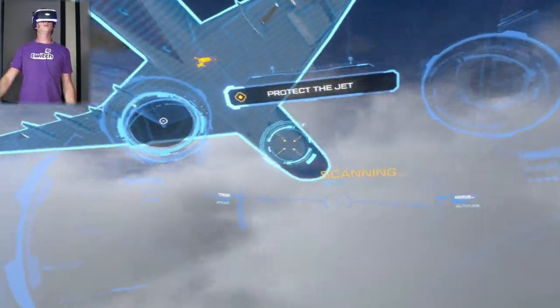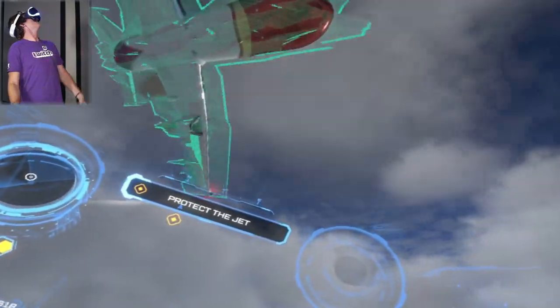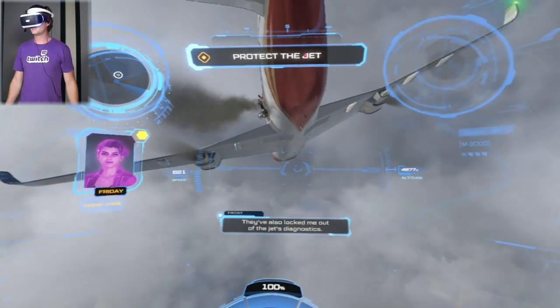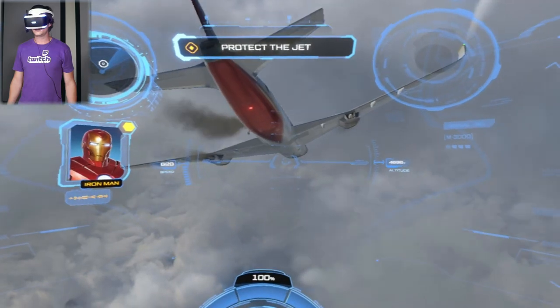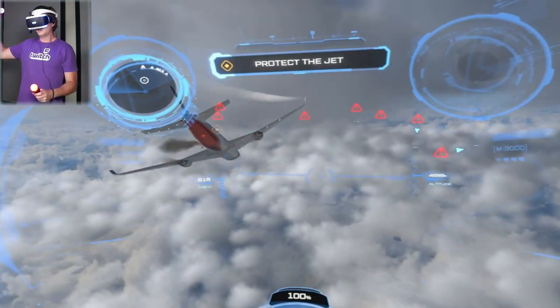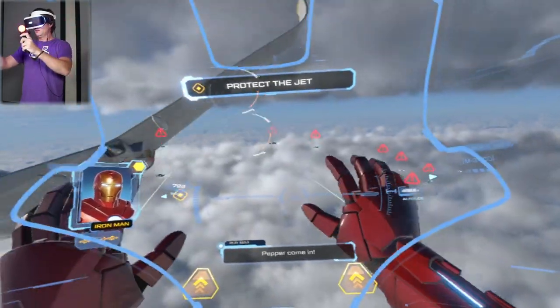You good, Pepper? Oh, I don't want to get hit by the jet. Oh! Friday's messing with my HUD. They've also locked me out of the jet's diagnostics. I have no read on Miss Potts. Pepper, do you copy? Enemies inbound. This is really not good. We gotta take all these fools out. Pepper, come in.